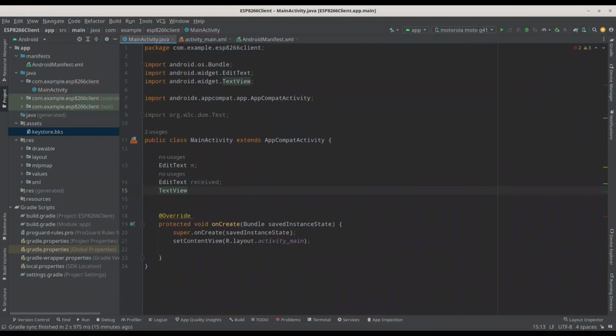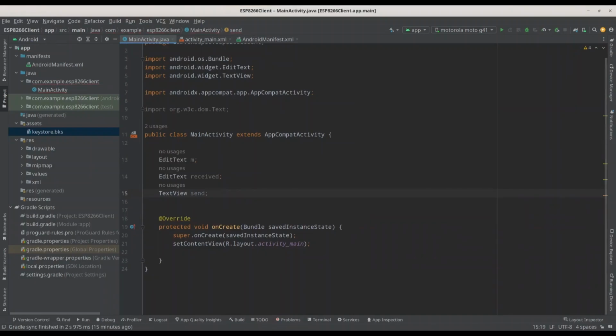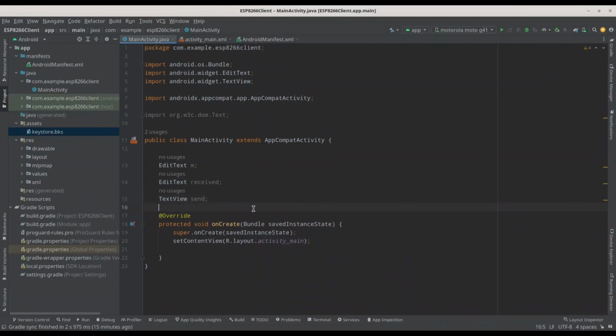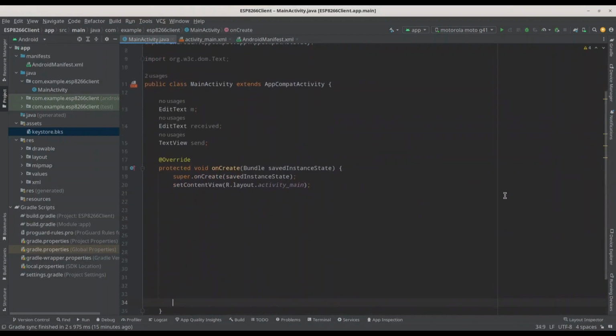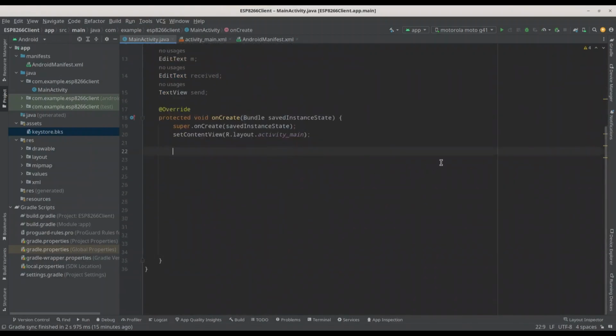For some reason I cannot type today, so send. So we have the edit text received, where we are going to show incoming messages. We have another edit text where we are going to type our message that is going to be sent to our broker, and we have a text view that is going to serve as a button.